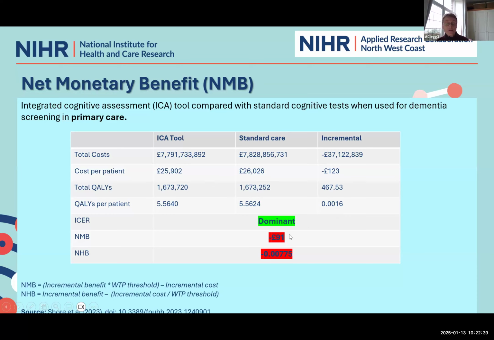So it's dominant. But then if you work out the net monetary and the net health benefit, it actually suggests that it isn't a cost-effective use of resources of the two. I think that probably the reason for being cautious, going back to that league table, is that all the different types of analysis have so many different factors about them, which is what we'll be going through, critically appraising them, so looking at these in context is important.